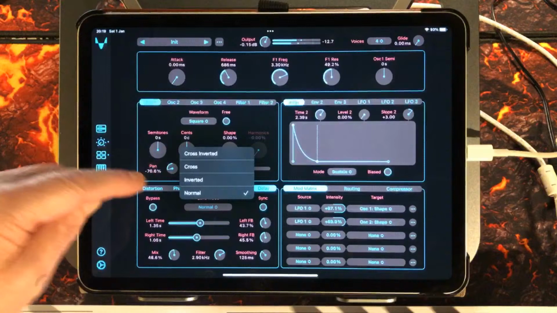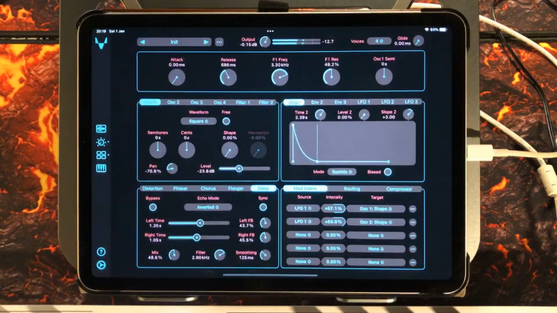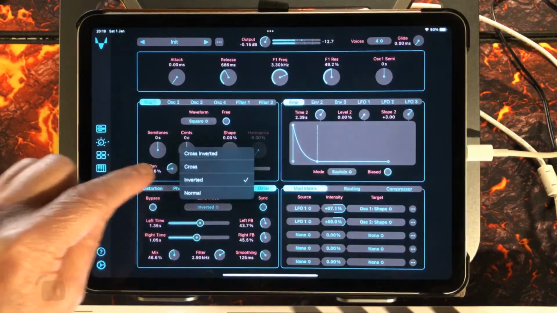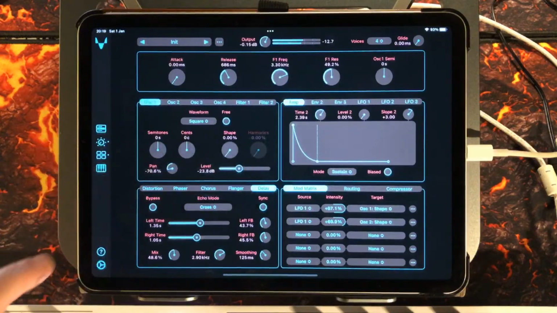So we have inverted, cross delays, that's really nice.